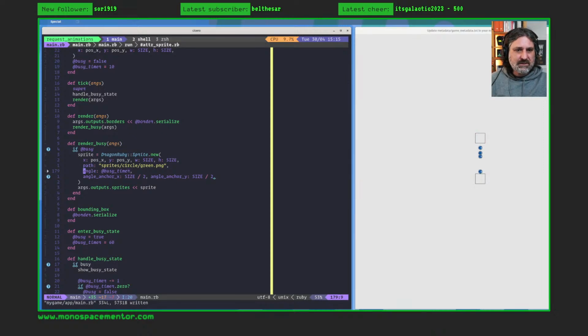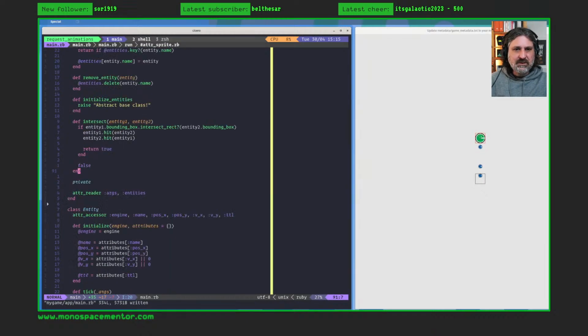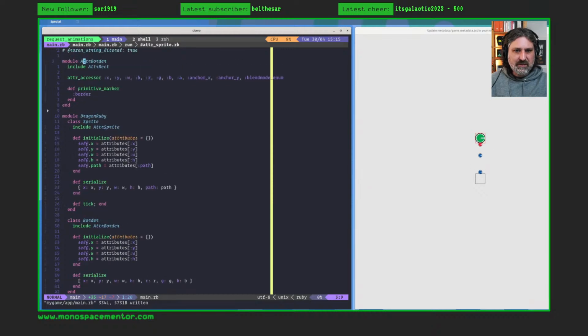Somehow angle doesn't get passed through. Ah, yes, of course. While I'm defining attr sprite, we don't initialize it. Do I have to initialize all of those by hand? Ugh.